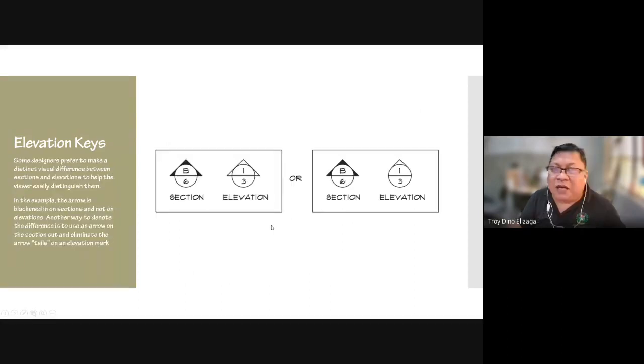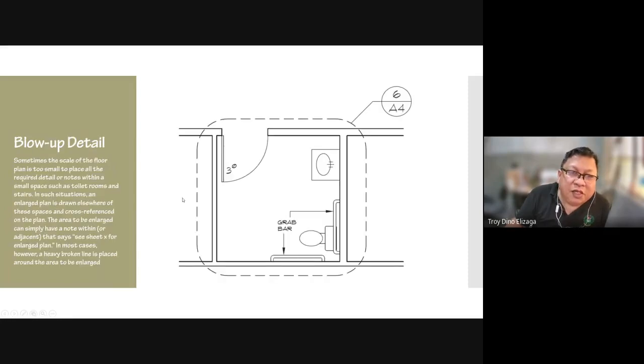But sometimes there are many ways of doing it in the section and the elevation. Symbols could be different. Some elevation symbols do not have the tails at the sides here, only the ones at the front. Although I prefer this better because this one looks a bit funny. The elevation symbol is used when you try to blow up a wall.